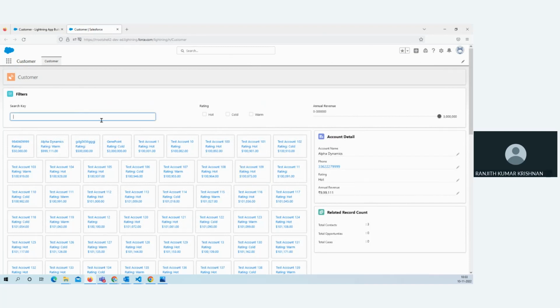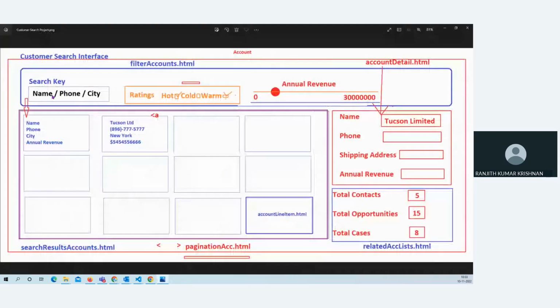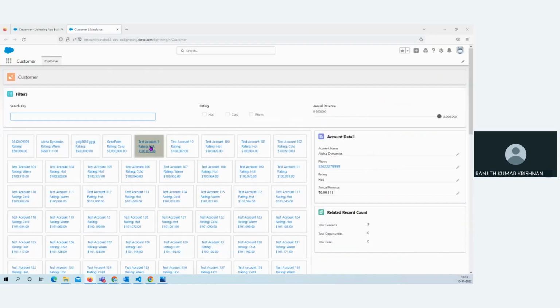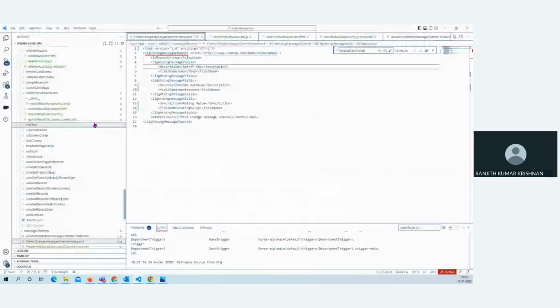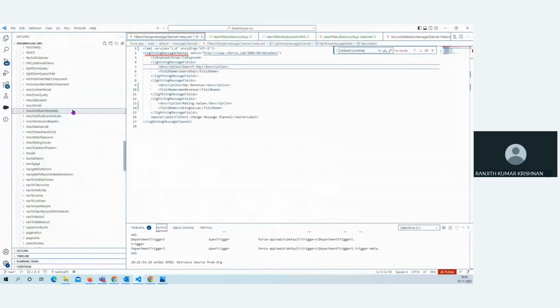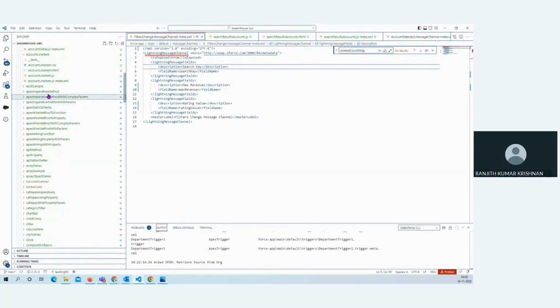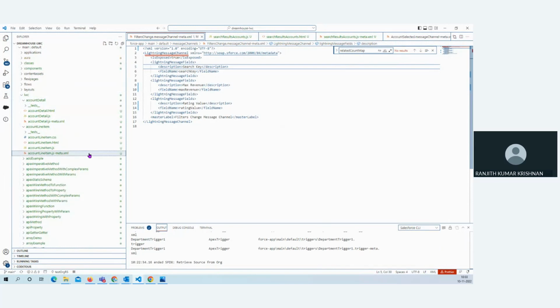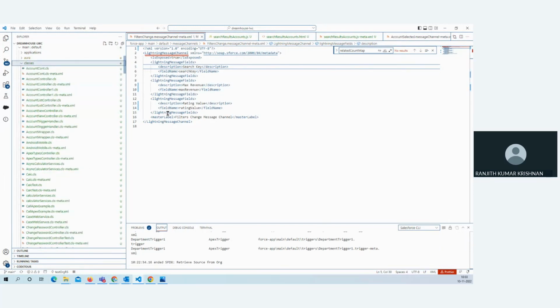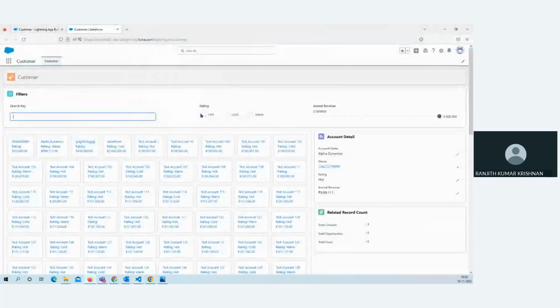Right, and you can add some placeholder here, right, to guide the user what needs to be entered. So as per the requirement, we have made it like name, phone, or city, but in the Apex we have handled only name. You see, in Apex I asked you to do it dynamically, right? So that part I have done actually, the dynamic query. Okay, but you just try, then I will walk through that dynamic thing in the next session. Okay, so for now, you just go through it.